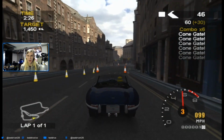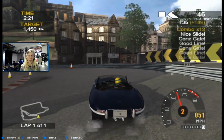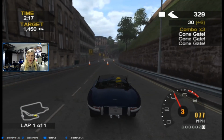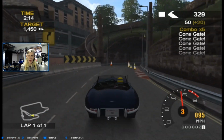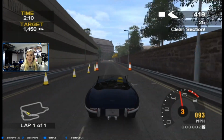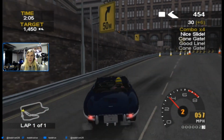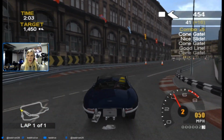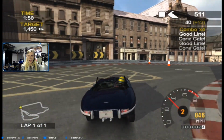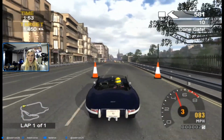This car gets very skittish around corners though, especially if you hit the brakes. That rear end just goes up, and then it loses all traction in the back. And it's kind of cool to say that about a car in an arcade racing game, because usually in arcade games, everything's pretty planted. Usually the amount of grip just changes per car. But in this game, not so much. This car is far from the fastest car too. Because if it was the fastest car, I would be cruising through these cone gates at full throttle and actually keeping my combo. It's one good way to see what's the fastest.